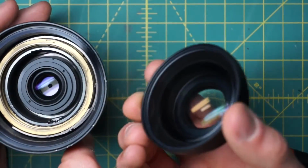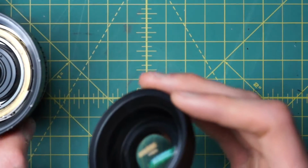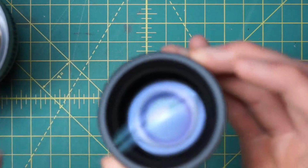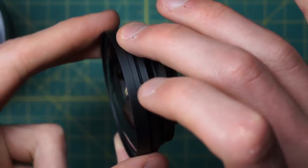So now we have the front optic, or at least part of it. There's actually another little piece right back there that we'll get to in a moment. So now we've removed the front optic here. And let's just take another quick look at this while we're going in here.